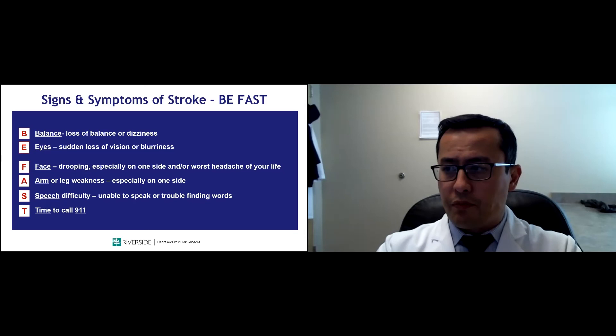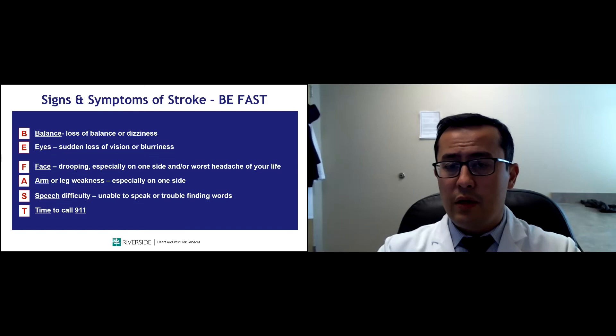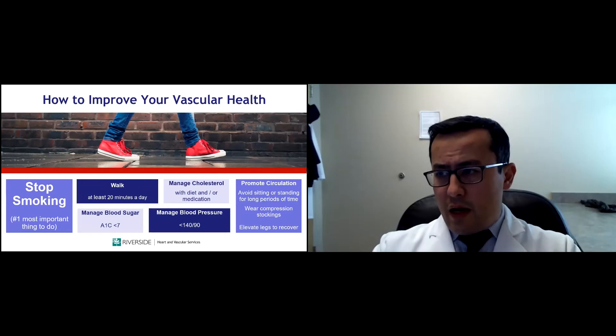The signs and symptoms of stroke are usually abrupt. People may suddenly stop moving one side of their body, lose balance and fall, have difficulty with speech and swallowing, or experience vision changes such as dots in front of their eyes or shade-like disturbances. Those can be signs of stroke. In these situations, it is better to call 911, because if it really is a stroke, something needs to be done immediately.